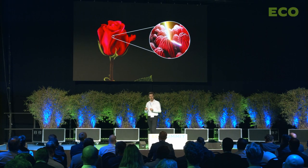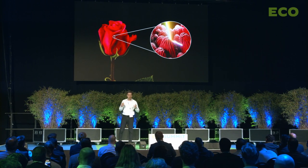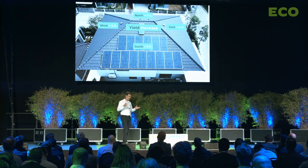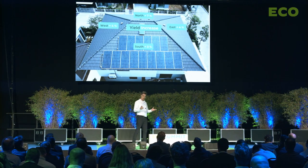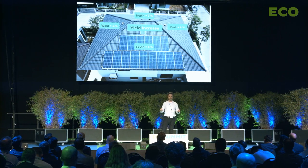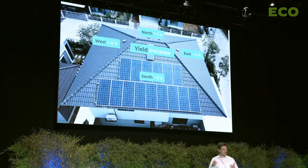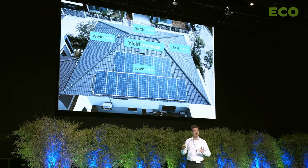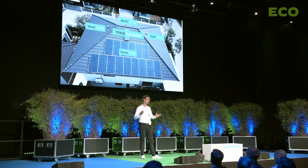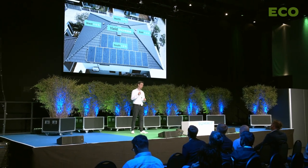We do this with a bionic approach: we use the micro-nanostructures of rose petals, which are able to collect light from all angles of incidence and of all wavelengths almost perfectly. So solar panels are not only glare-free but also much more efficient — they convert light better into electricity, meaning the overall power output over the year rises by up to 7%, which is quite a big jump given that the PV industry typically takes a long time to increase efficiency by just 1%.